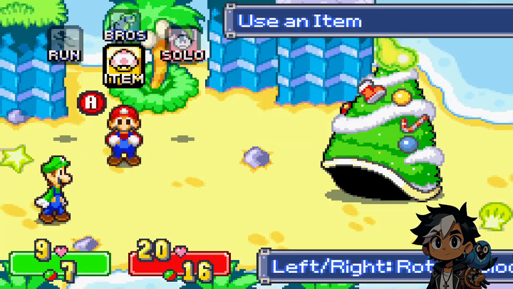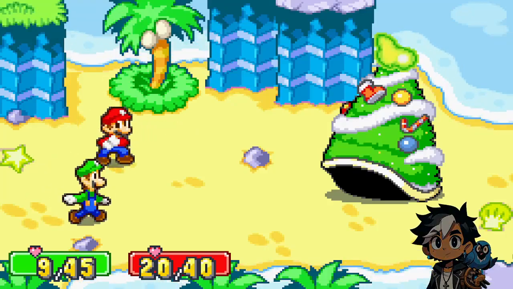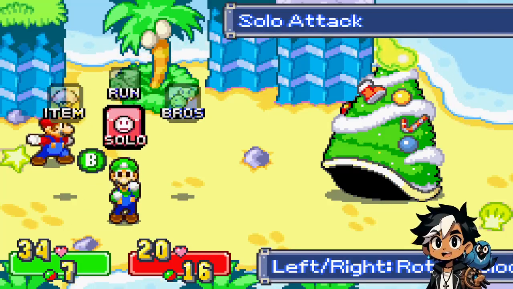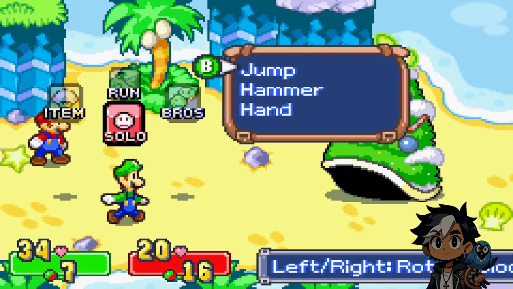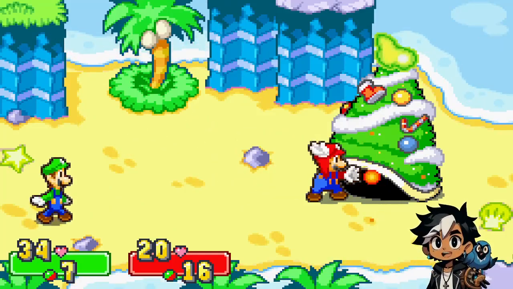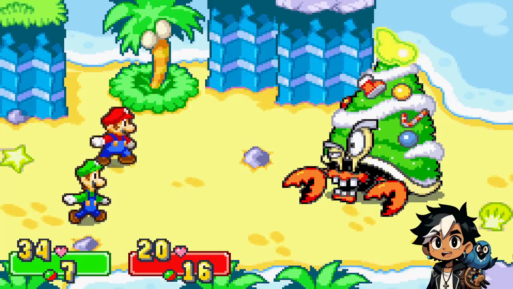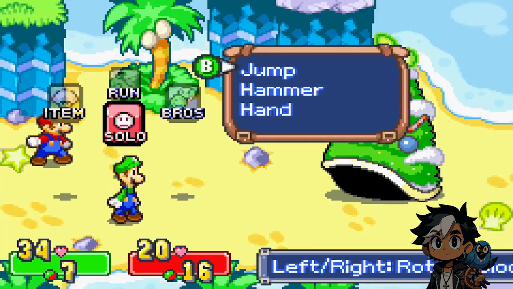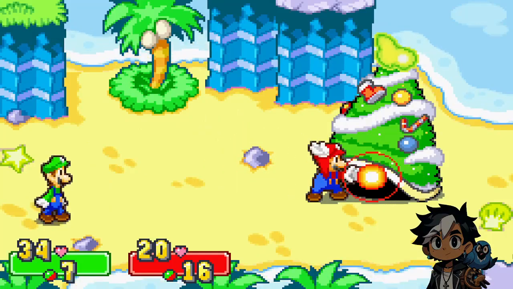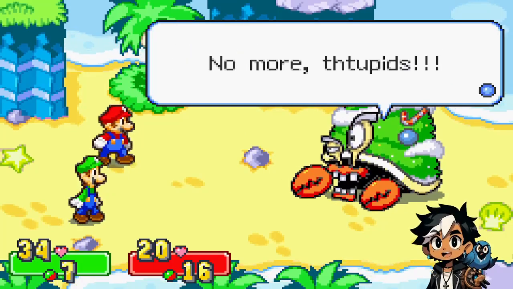Mario. Use your turn to get mushroom. Okay. It heals 10 because of BS, of course. Do that. And burn this thing to a crisp. Okay, no more stupids. Is it finally gonna be over? Like, seriously. What are you doing? There's no more stupids.